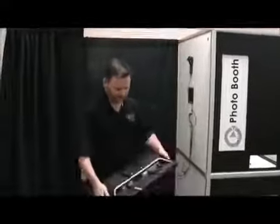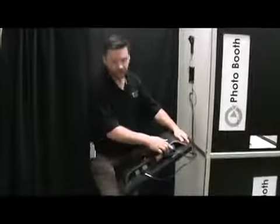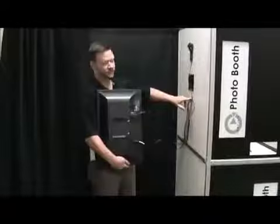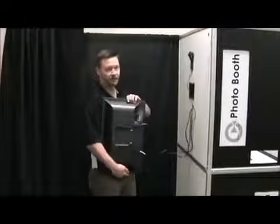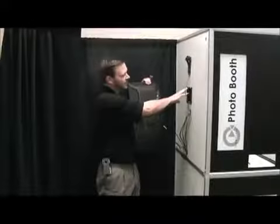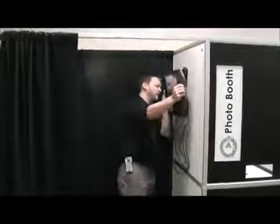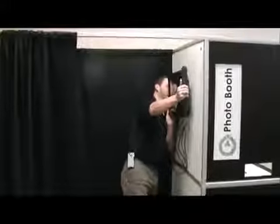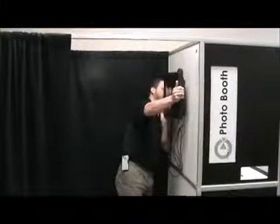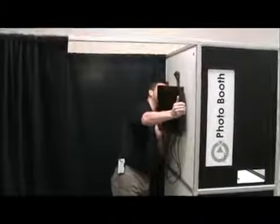You'll see on the back, there are 3 cables to connect. There's a power cable, a VGA cable, and the USB cable. And I've already run the ends through the hole into the back part of the booth, the operator side of the booth. And then there is a very simple connection mounting bracket that holds this very steadily and firmly in place in the booth. And very simply, you just line up the grooves, and it slides right down into place. If I get the grooves lined up, I got one of them lined up.